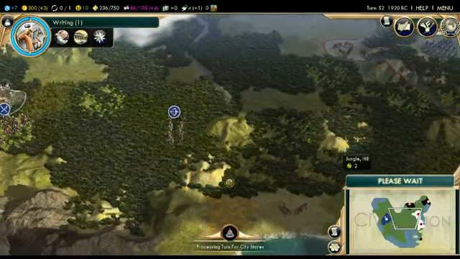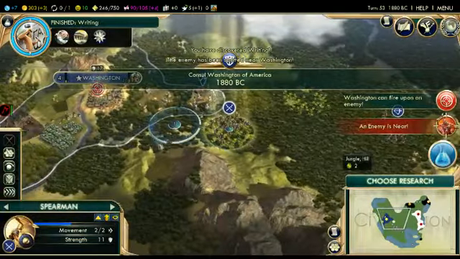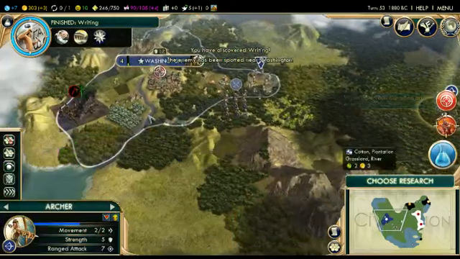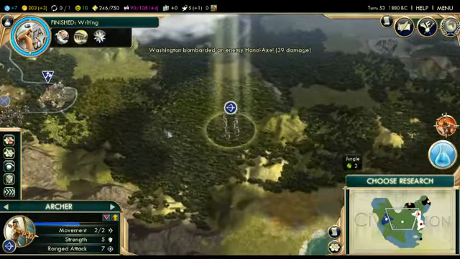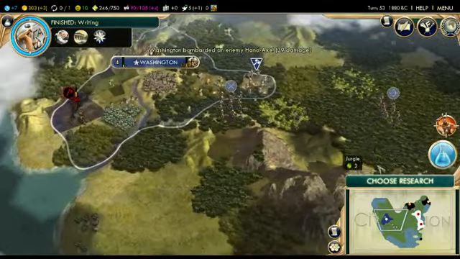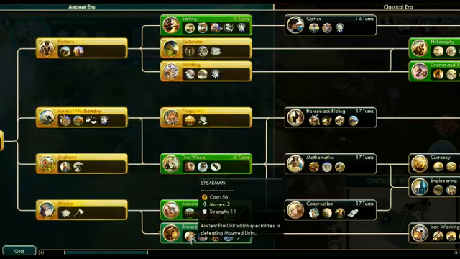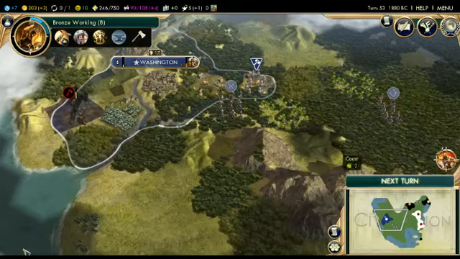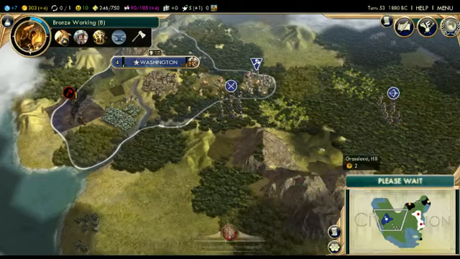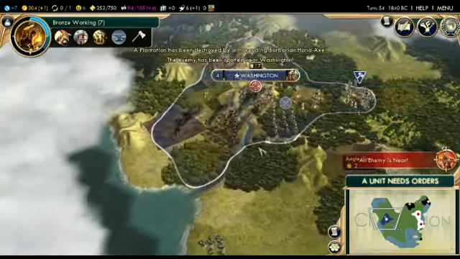Man, that's frustrating. Okay, so we've got writing now. They're just razing all our stuff. I've already weakened it a lot. It's hard moving through those jungles, man. That stinks. Let's go ahead and go bronze working. I'm gonna need to try to out tech people militarily for a little while, because I can already sense I'm pretty behind. Dang it. Okay, next turn I should be able to take them out, but man, I have to repair all that stuff.